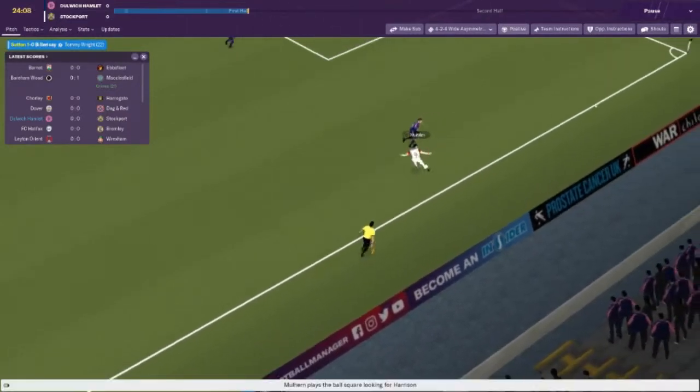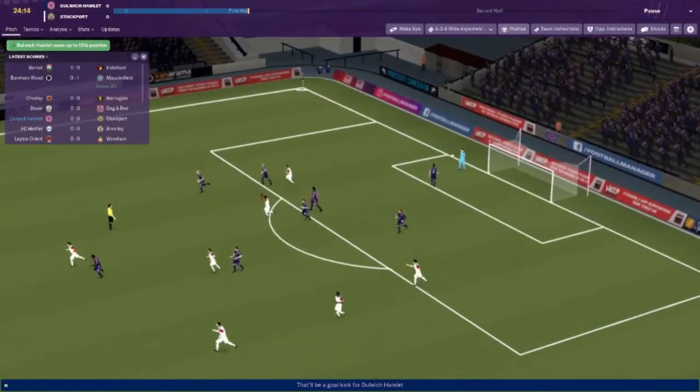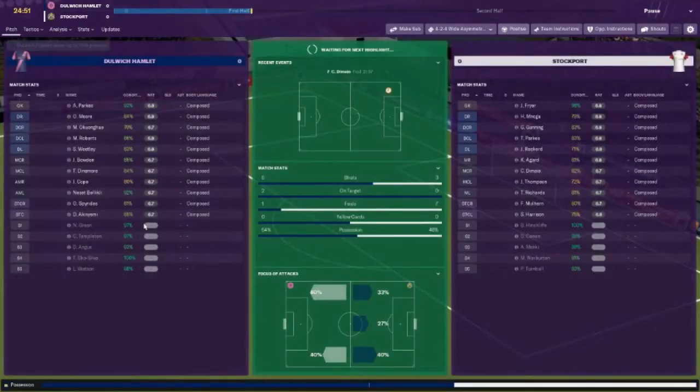And Thompson plays it over. And now they're on the counter-attack. And Monahan has the ball. Plays the ball in. And strike. And we are very lucky. We are giving them a lot of shots outside the box, which I'd rather have than inside the box. But we need to do better here.